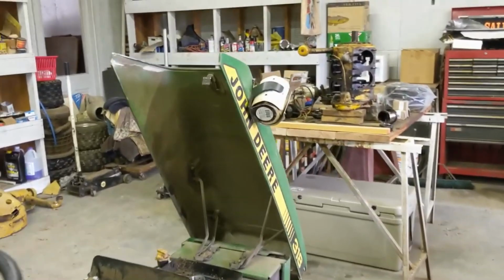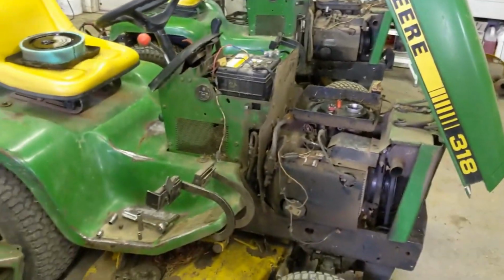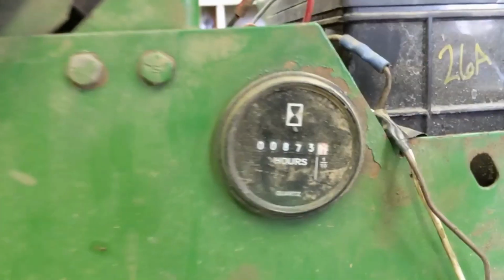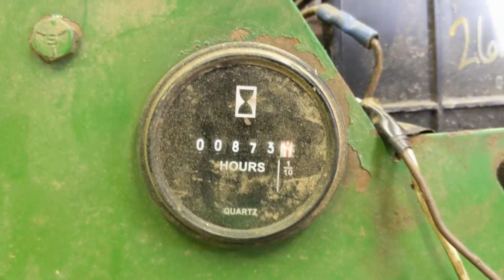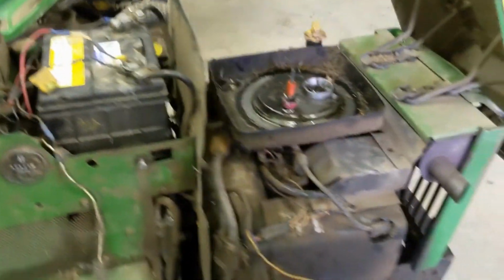I've got plenty of videos on this tractor as well. He bought this one brand new, and I estimate it has somewhere around 4,500 to 5,000 hours, judging by the amount of hours he puts on it every year. He put that hour meter on it in 2013, and that's how many hours it's racked up in about 7 years. So if that gives you any idea how much this thing gets used, it just gets used for all the odd jobs around here.